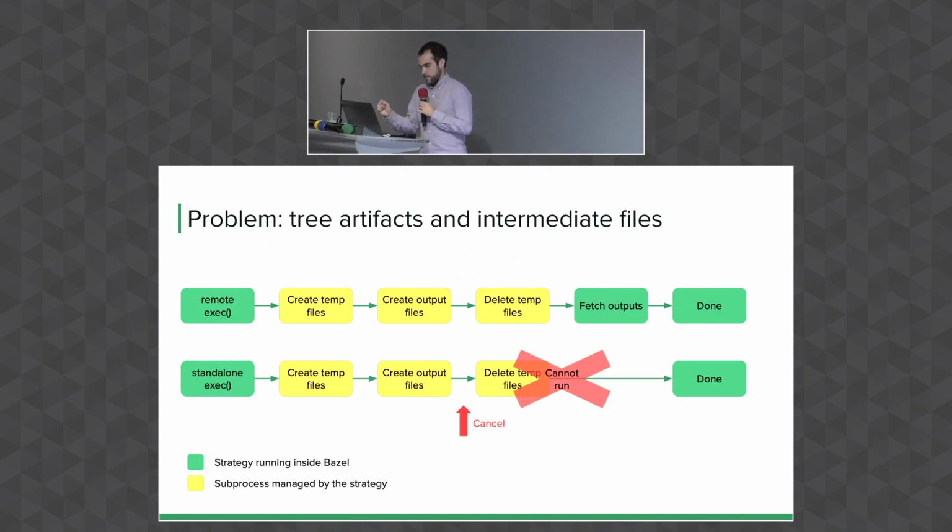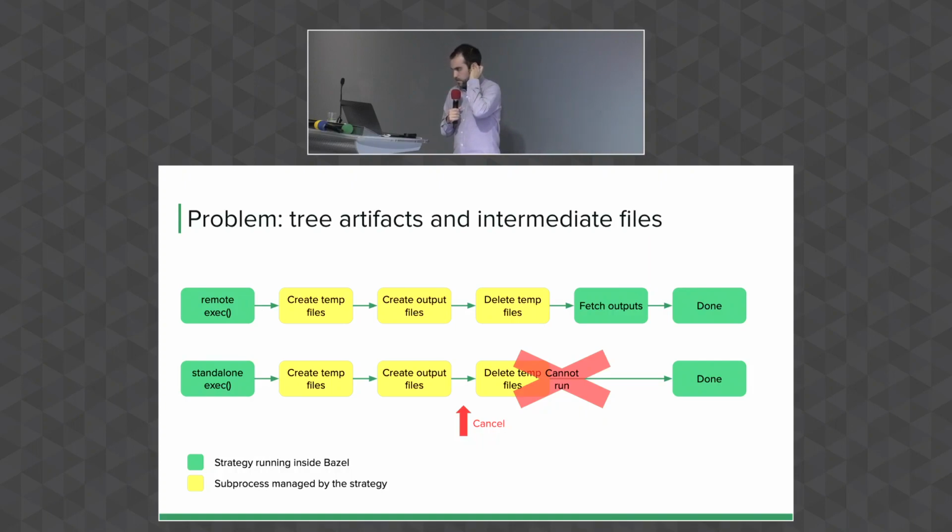But if that happens in the standalone case, we're in trouble, right? We have canceled. Remember that the standalone execution is running now without taking the lock, because we have this feature to remove the lock. So you have a process running in your output tree. It creates temporary files. It creates output files, and then we stop it. There is nothing there to clean up the temporary files. So now remote execution wins. We fetch all the outputs, and then Bazel looks at the list of outputs that it fetched and the list of files on disk. It finds that they are different, and it freaks out. And then your build fails, or I think Blaze even crashes or something. Not good.